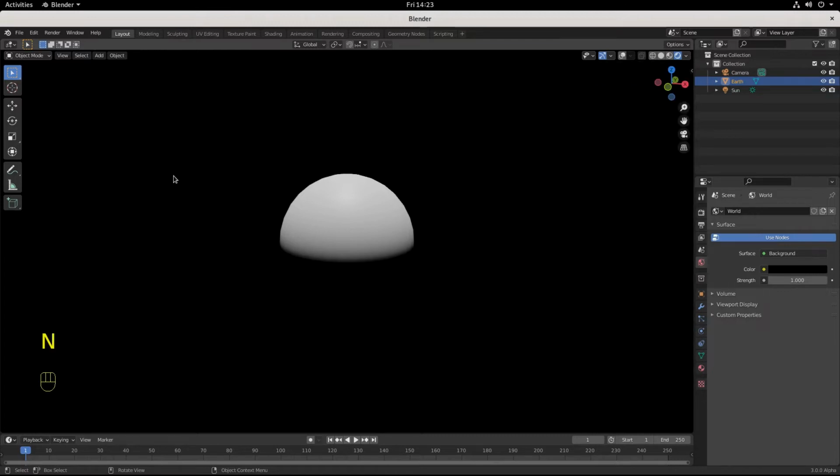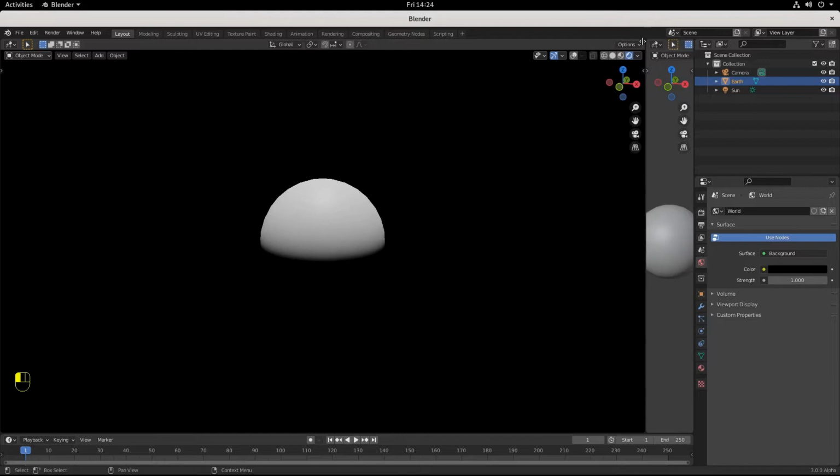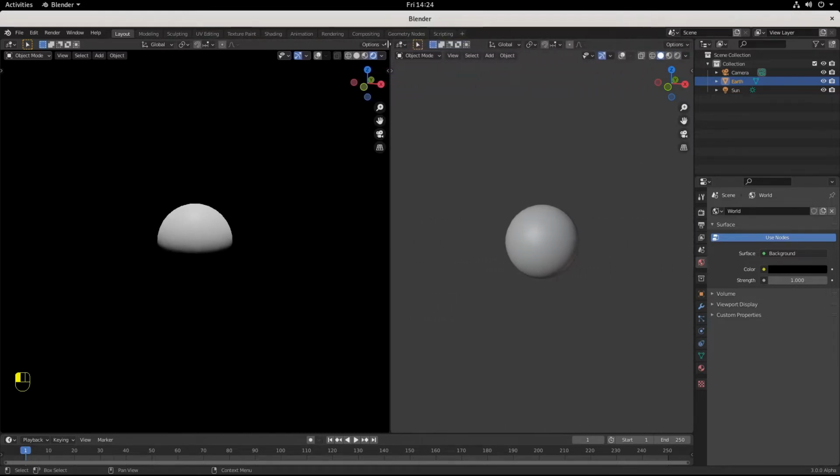I'm going to hit N and T to get rid of my toolbars on the side. And now we need to add some textures, some materials to our blue marble. So I'm going to split the screen right here. And if you've never done that before, it's super easy to do. Okay, watch, I'm just bringing my mouse up here. Wait for it, and it goes from an arrow on the mouse to a crosshair. That's what I'm looking for. That's the money. That's the good stuff. I'm going to click and drag, and just like that, I got two screens.